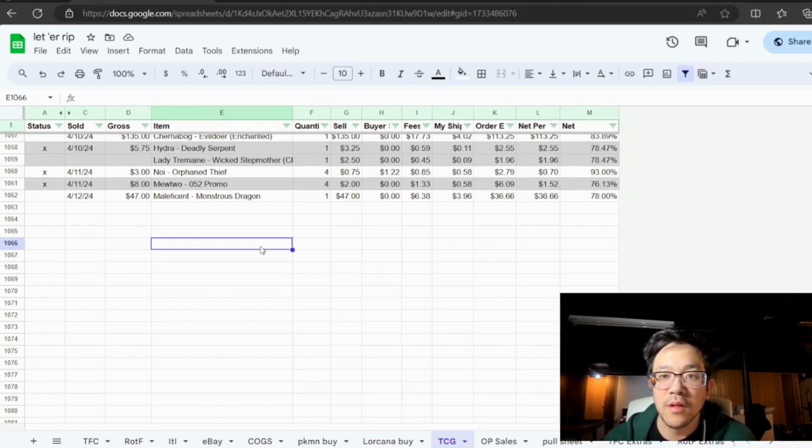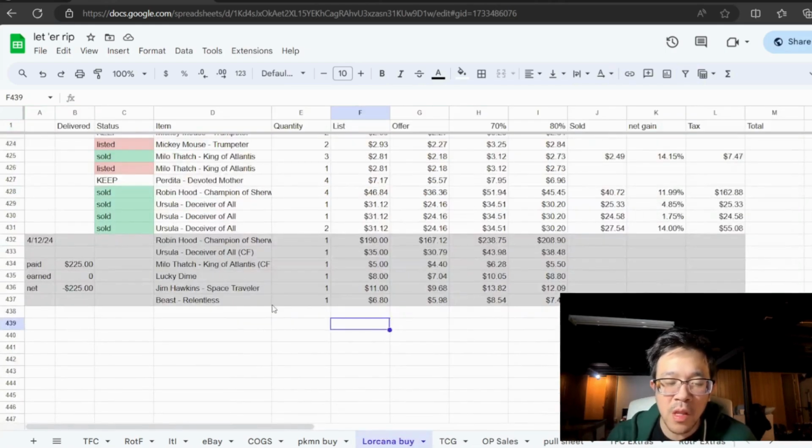I think this is a huge part of why this system is really successful for me, is tracking all these numbers, all these minute details that I think honestly a lot of people are not paying attention to. But if you want to make sure that you're making money, if you want to make sure that you don't lose money on sales, these are the things you need to look at. So let me show you why.